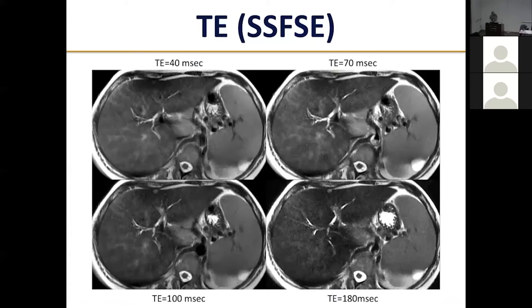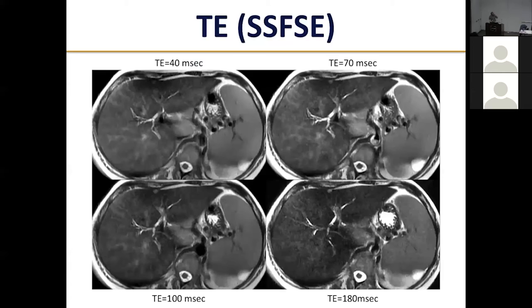This is a patient imaged at TE 40, 70, 100, 180. I think we can appreciate that the liver got darker as the TE increased. And maybe you can appreciate that relative to the rest of the image, the cerebrospinal fluid looks brighter here than it does on some of these other images. But is it fair to say that this image is more T2 weighted than this image? I would say not necessarily, because I need to tell you something else about this patient. This patient has a complication of chemotherapy known as sinusoidal obstruction syndrome, SOS. Without getting into the details of what SOS is, let me just say that SOS is an important diagnosis to make. On imaging, it manifests as this sort of spidery nutmeg pattern of high signal of the liver. So on which of these images can you appreciate that the liver is heterogeneous?